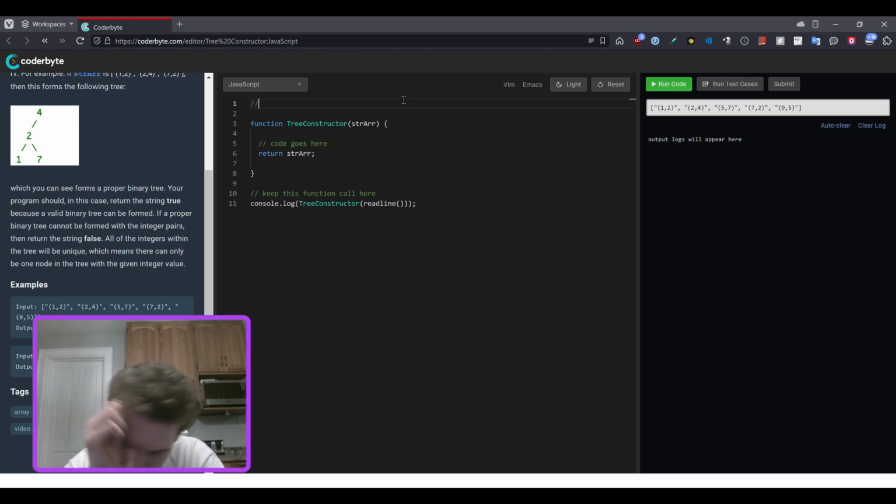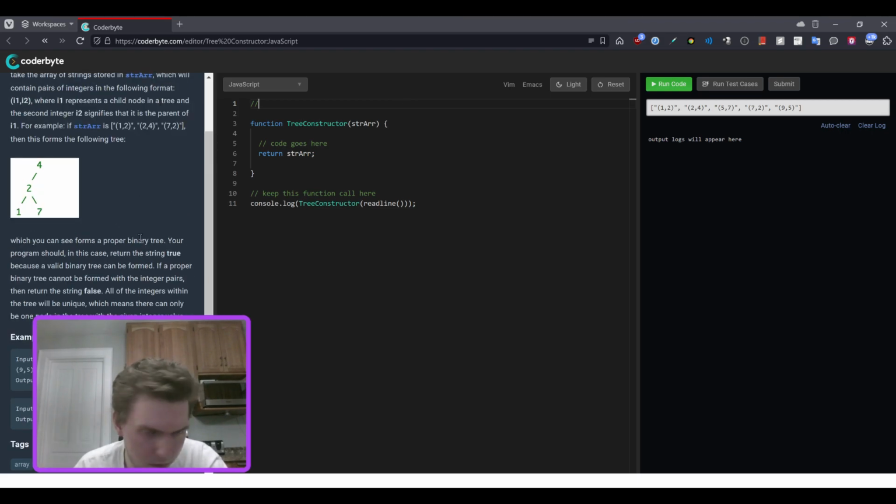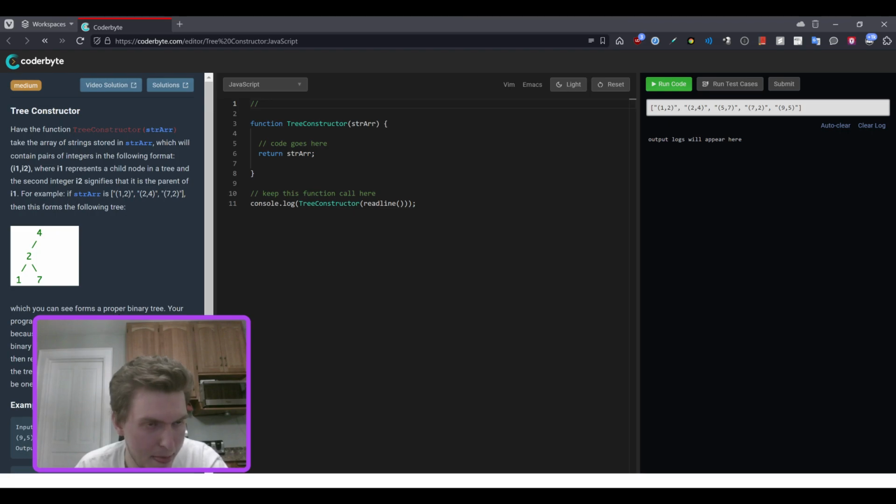I think it depends what the parent is also. So this works. You don't know what is what here in terms of those pairs we're given.